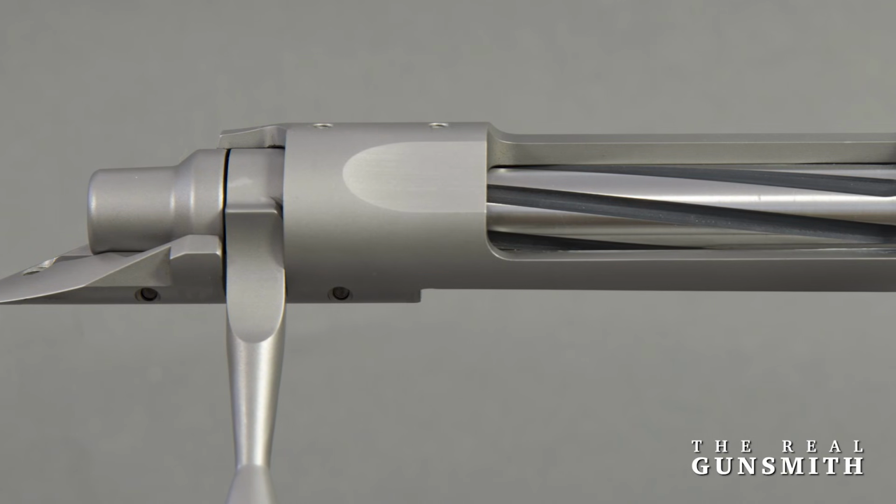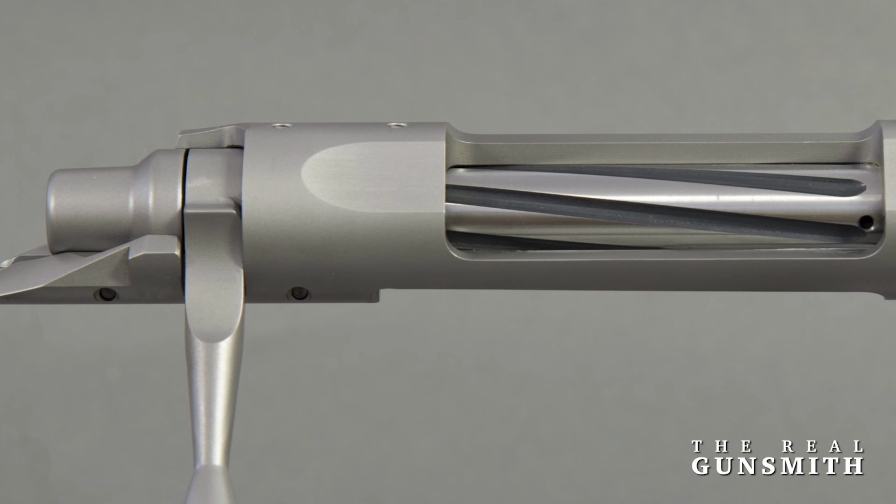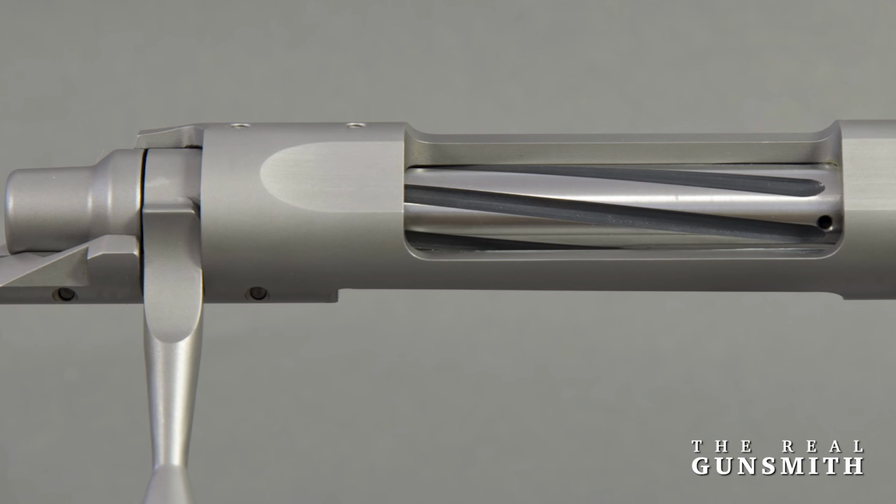totally wobble-free bolt. What this means, folks, is that when your rifle is fired, the bolt doesn't flop around in the receiver, straighten itself up to line up with everything when the rifle is fired. So everything is totally in line. These actions are precision CNC machined to very close tolerances by Jim.